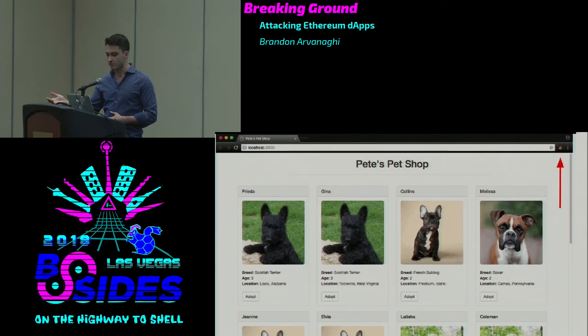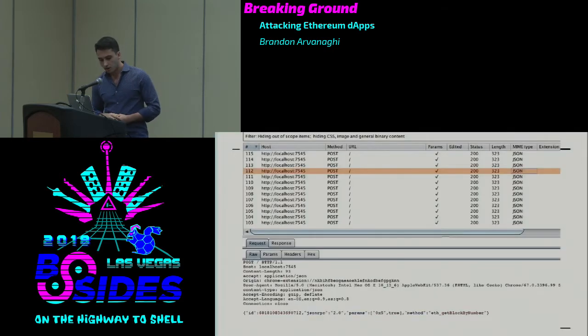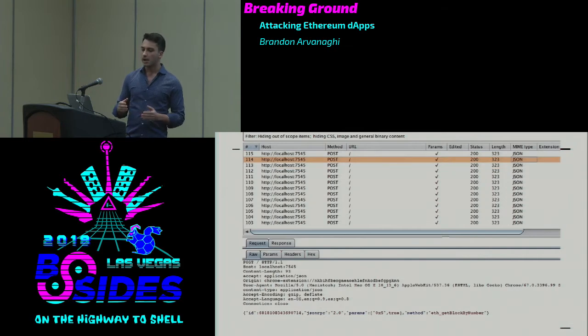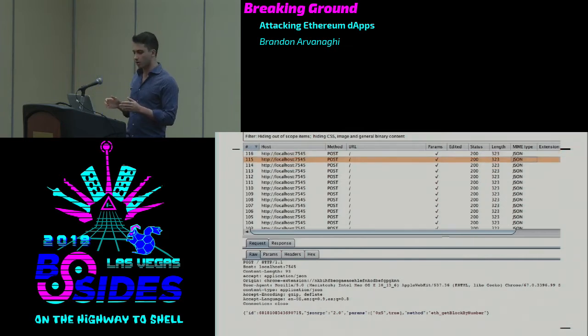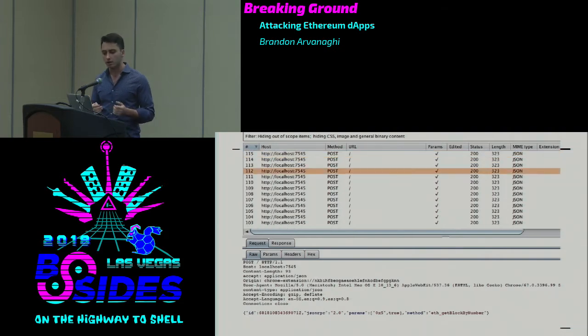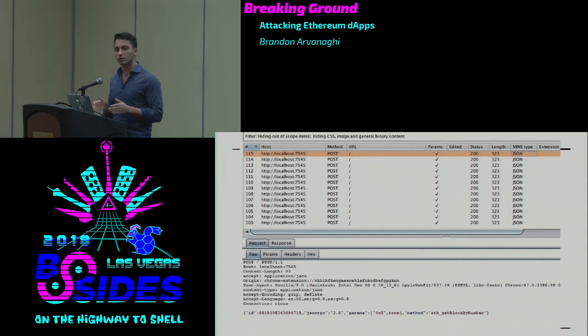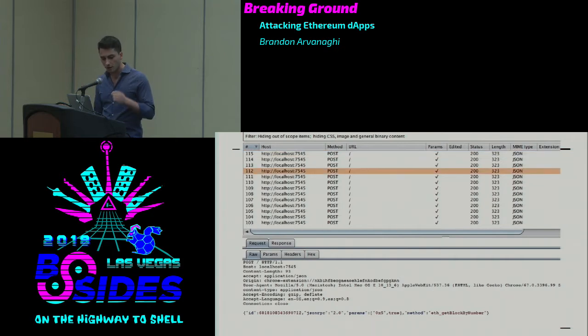You'll see it is installed in my browser, on the top right. And MetaMask, you can give it the provider, the node provider that you want to interact with ultimately. So this is a local environment, so I'm running the Ethereum blockchain on just localhost 7545. It can communicate with that.